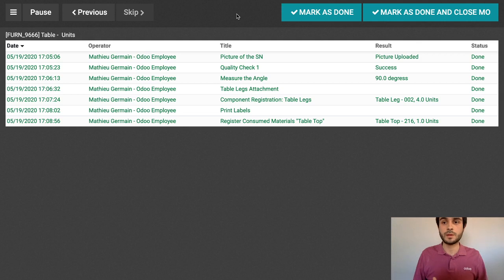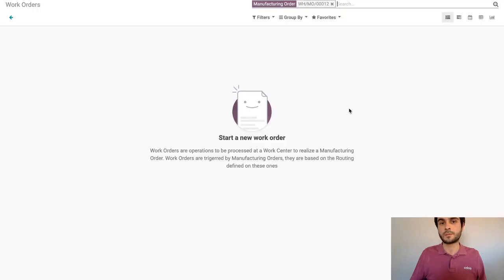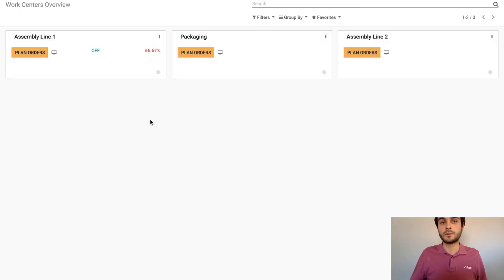Once you finish all of the steps, well, you get an overview over here of all of the various steps. You can see the different checks and whether you have succeeded them or not, and what were the values that you received. For instance, here in the case of the angle that we measured, you have the report which is here. All right, so now we finished that manufacturing order. If there was another one to do, it would appear here in our list, but at the moment it seems that everything has been done.